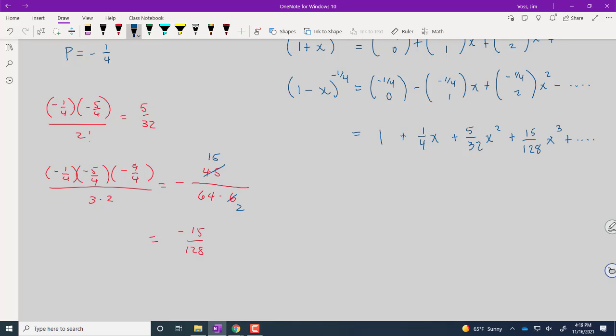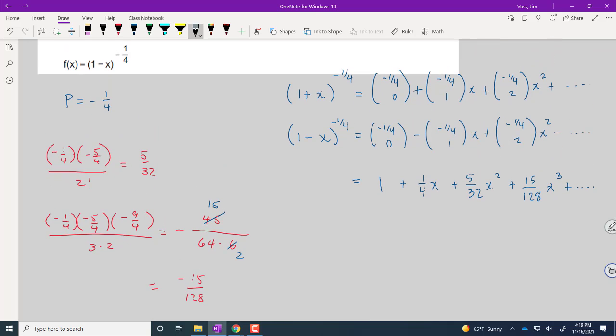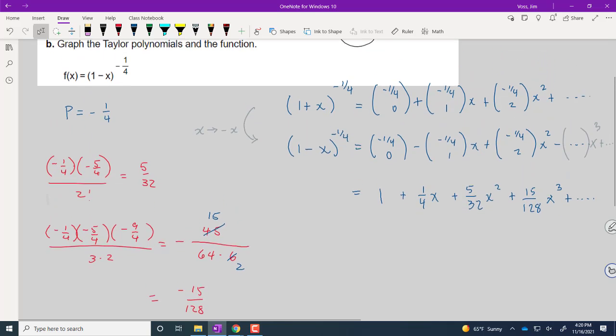Wait, so what was that? So when we went from here to here, we replaced x with negative x. So all the x's turned into negative x. And so anytime we had an odd power, that minus had to factor out to the front. This next term is negative. So this term is negative with an x cubed in it. And so that negative right there is going to multiply with that negative and make that positive. Okay. Why is it positive on the right before the third term? Shouldn't it be negative as well? When you put a negative x into here, the even power is just going to wipe out the negative. Right. So if you put negative x into an even power, it's still just negative 1 to an even power, which means the negative 1 turns into a positive 1. So that is our power series.